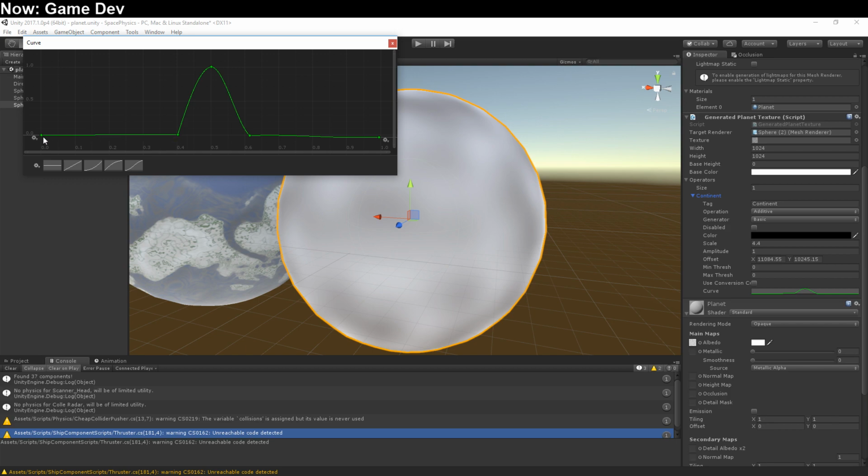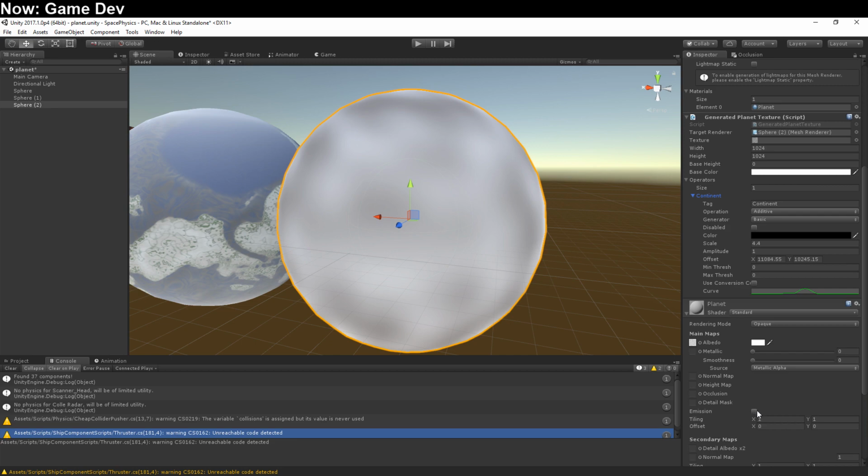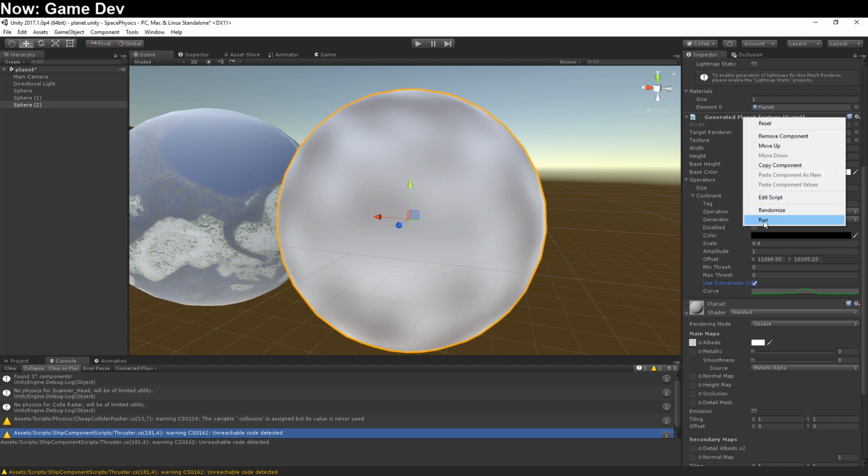So in this case, I've said if the value is between 0 and 0.4, it's 0. If it's between 0.6 and 1, it's 0. Otherwise, it climbs towards 1, maxes out at 0.5, and then comes back down. So this is a mid pass. If the value is 0.5, it's really good, and otherwise, it's not. How does that look? Well, I'm going to go ahead and turn on the conversion curve. I'm not going to change the seed. So we're going to see the exact same value, but just the middle.